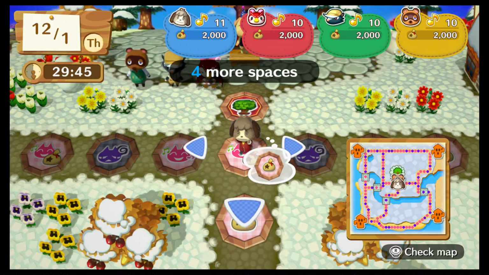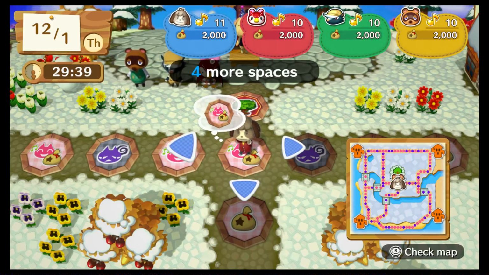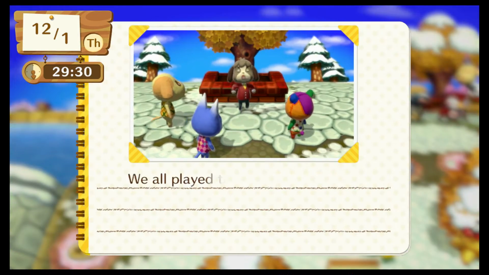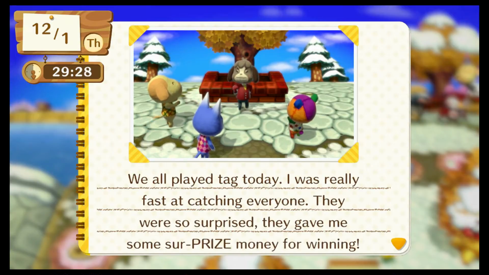You get to choose the path. Okay. I think you just use the... Why is it bouncing on that one? Because that's the one he has selected. Okay, you select your direction with the plus pad, and then press A to go.